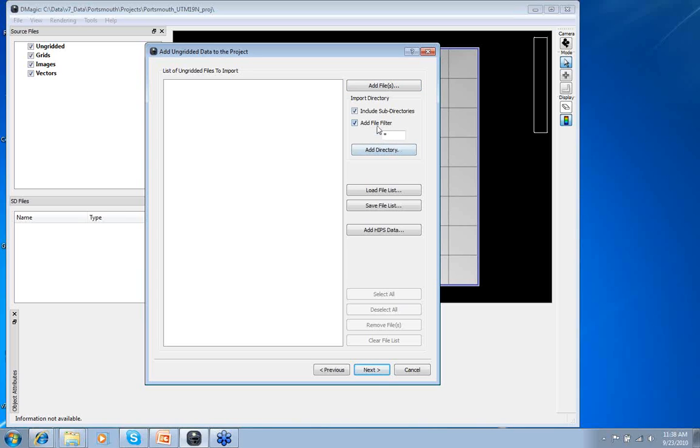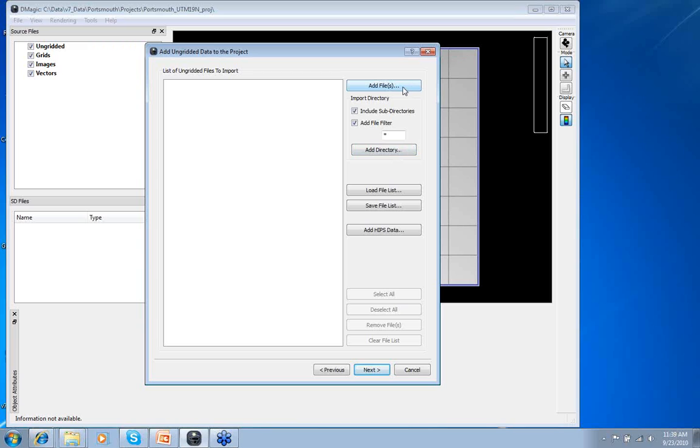Another reason why the directory option is good, it maintains any subdirectories and it keeps the folder name in the node structure once you get over here to the source files. So for example, if you have a file called GSF and in that you have your multi-beam data separated into 10 different legs of a survey, so separated by day, each of those subfolders will be in your hierarchy. If you like that, then that's the way you want to go, and it's much faster because you can add one multi-beam file directory with many subfolders all at once, all in one hit.